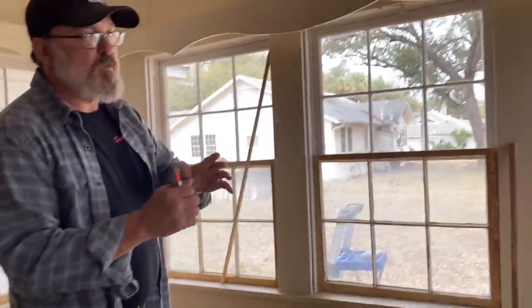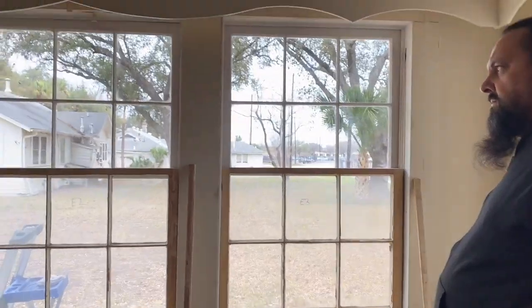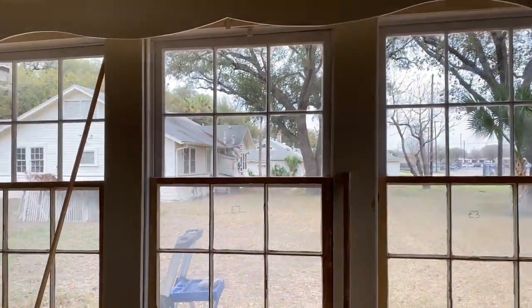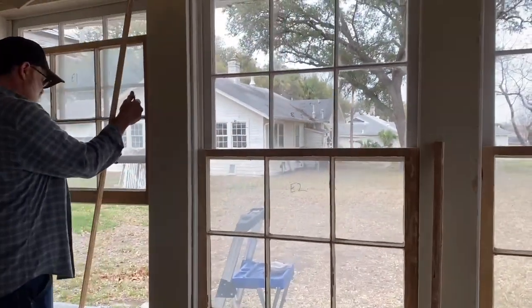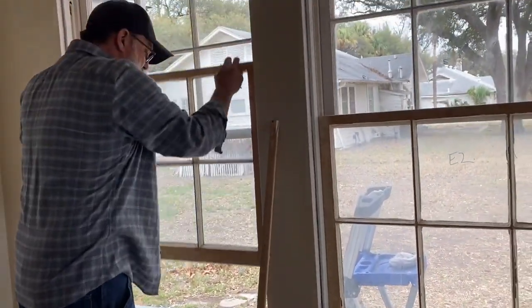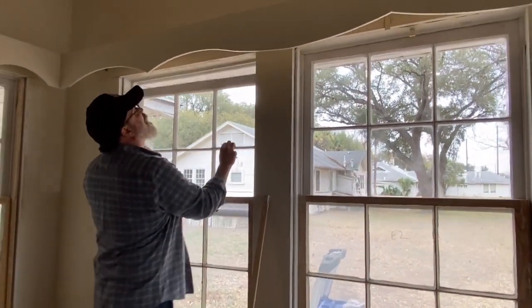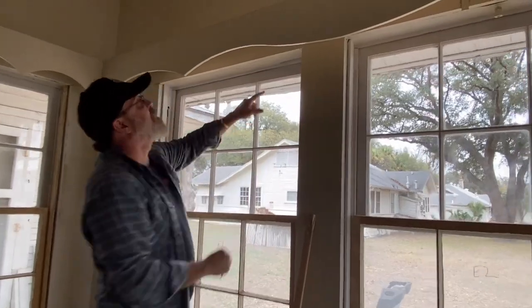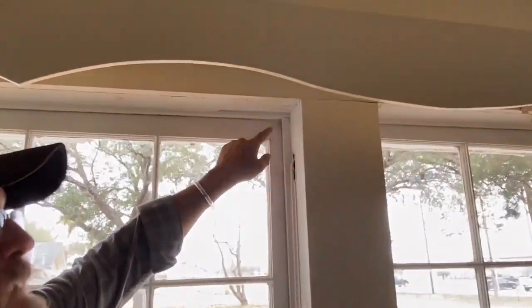Part of what we're dealing with, and I know the question is going to come up, what if the house is out of level, everything is sloping down this way, so the windows aren't closing right. They go up and down fine, but how do you get them to meet properly? I mean, look at this. I got a big old gap right there. You see that? How are we gonna address that?